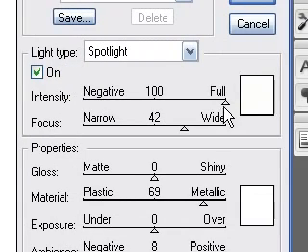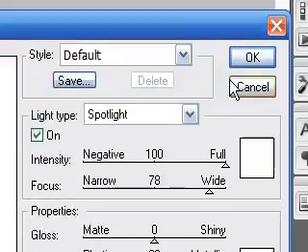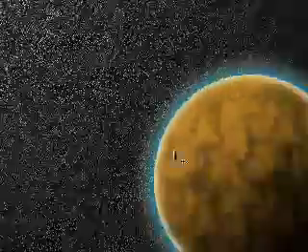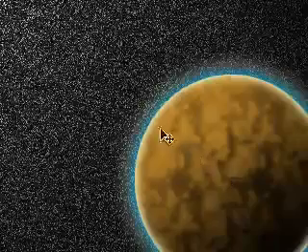Now make sure your intensity is full, and the focus is the one that you can kind of play around with. I like mine kind of wide. I'm going to leave mine at intensity 100, focus 78. Don't worry about any of these. Now click OK. And as you can see, we now have a nice lighting effect. It looks like there's some light source coming from the top left.